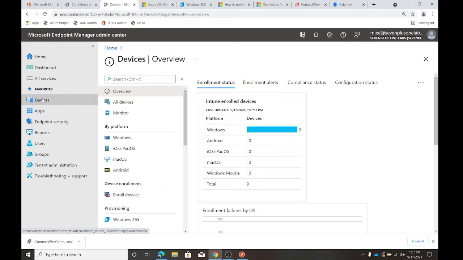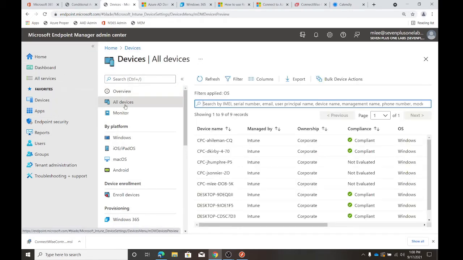In this Endpoint Manager, it has reference to devices. These devices are Intune devices, not Azure devices. Your Azure Active Directory objects are brought over and represented in Intune, but these are different objects in a different database. They are three separate databases. This is database three, the Endpoint Manager's reflection of the devices. The users are all one database, stored in Azure Active Directory, but devices get stored in a few places, unfortunately.